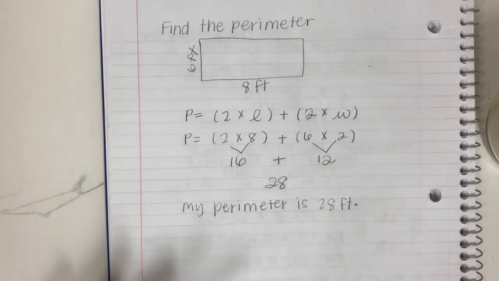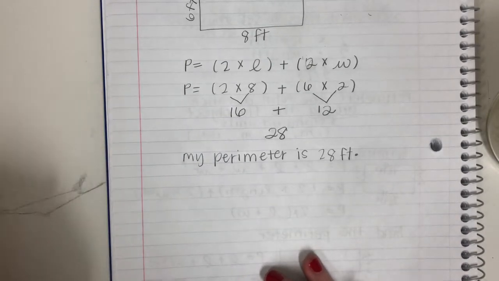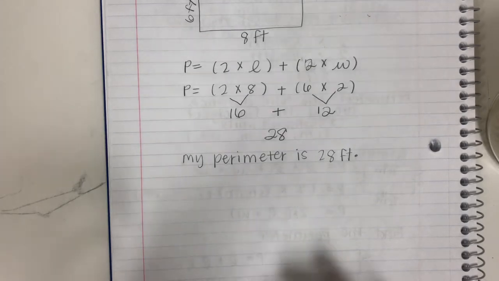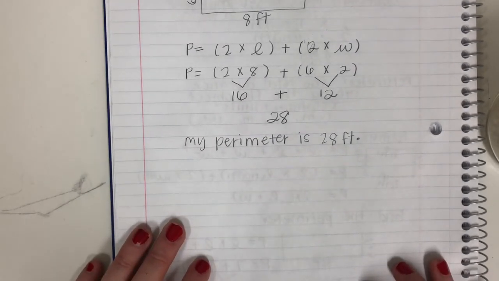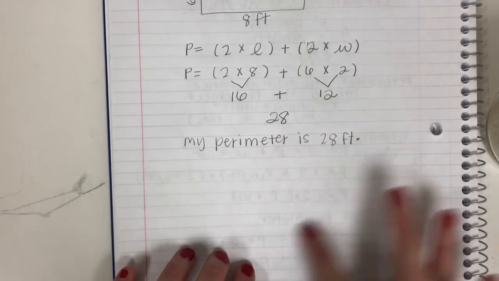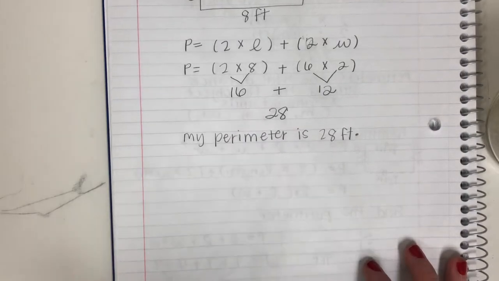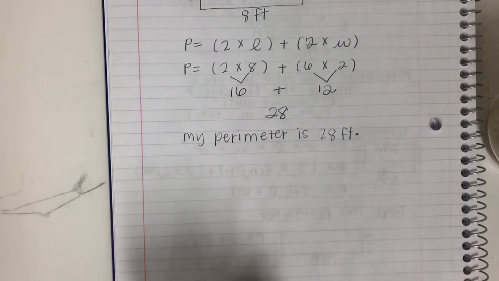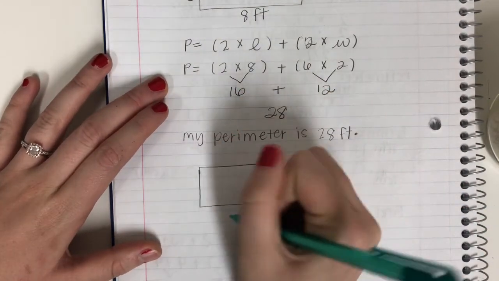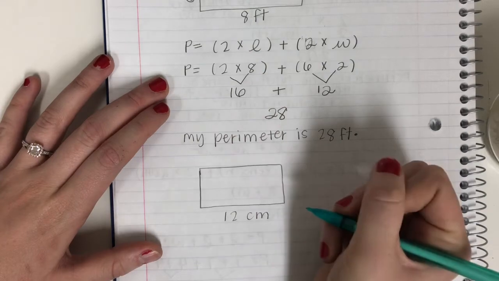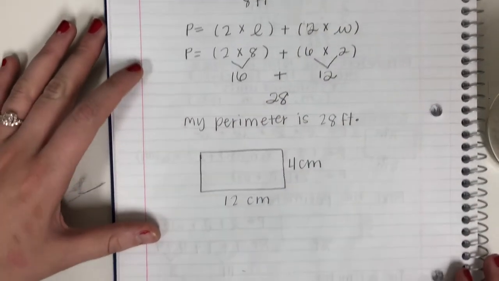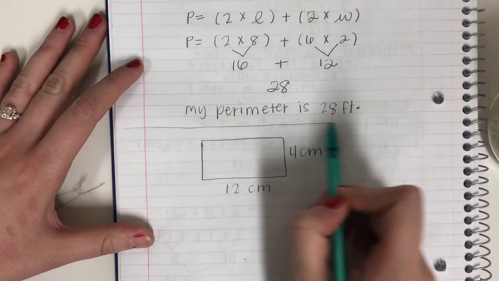Okay, I'm going to give you one to work on tonight. You can do either the one where you just add up all the sides, or you can do a quick multiplication one as well. Whichever one works for you. I just like the adding one because it's easy to remember. Like area is multiplication, perimeter is just adding up the sides, but it's up to you. Okay, so I want you to find the perimeter of this rectangle. We have 12 centimeters and 4 centimeters. Okay, so find the perimeter of this problem and bring it in tomorrow.